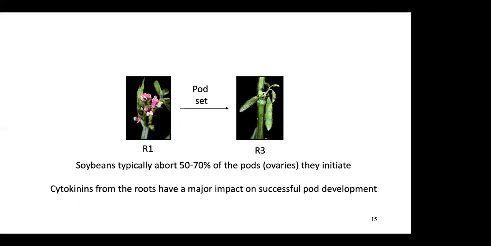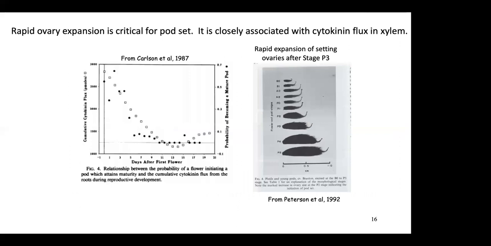So again, we're going to be looking at cytokinins. Why? Because there's a lot of information that says at this part of development, the structures are very much paying attention to cytokinin levels and the capacity for expansion. The little figure on the right is very basic anatomy, in the sense that you can see there's a very rapid transition from just producing the structure to expansion growth. That transition marks the success of whether or not an initiated pod is going to form seeds. If that expansion does not occur, you're not making seeds.